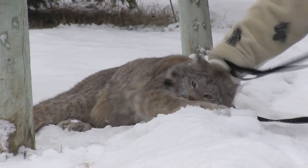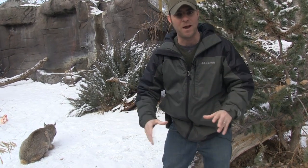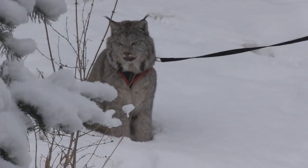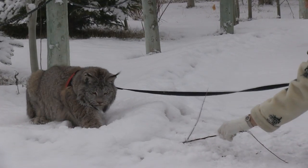Take a look at what we just did with her earlier. She's actually out in the snow at the zoo having some fun with the trainers, and what we're doing is taking her on a walk. You take your dog on a walk — we take our lynx on a walk — just giving her some good outside time. Let her be a lynx in the snow. Look at how fast she is, and look at how she uses her ears.